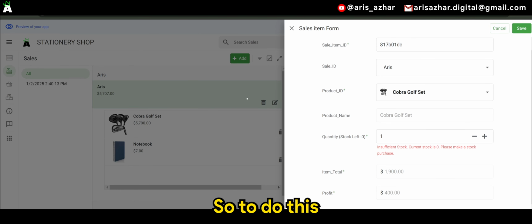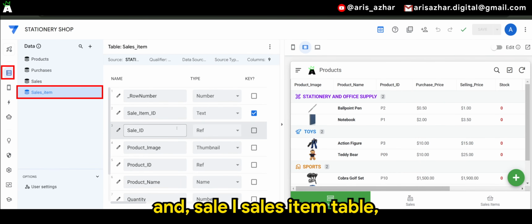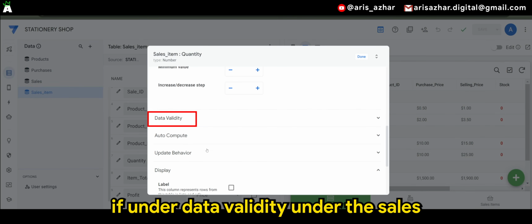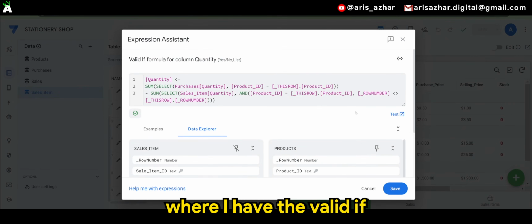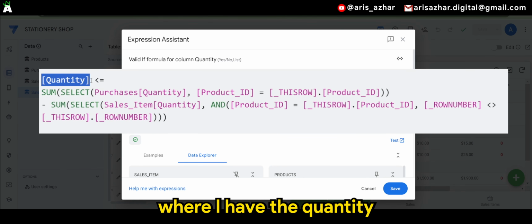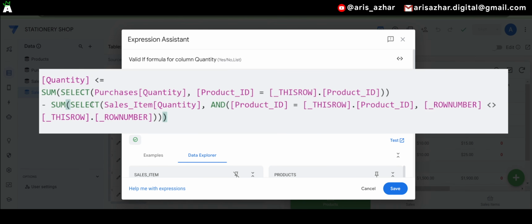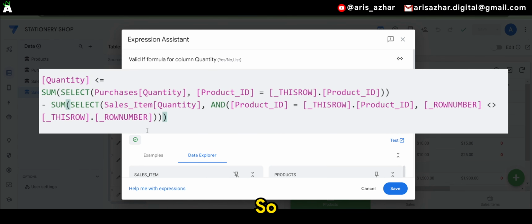So to do this, under the sales item table, I've added a valid if under data validity for the quantity column, where I have the valid if expression: the quantity must be less than or equal to the purchases minus the sales.